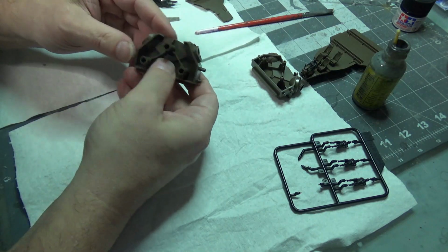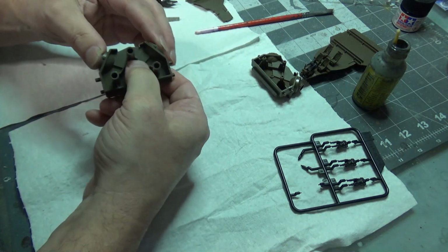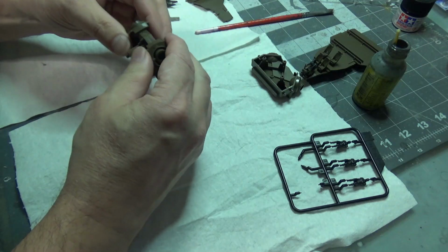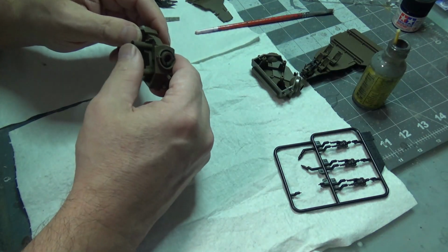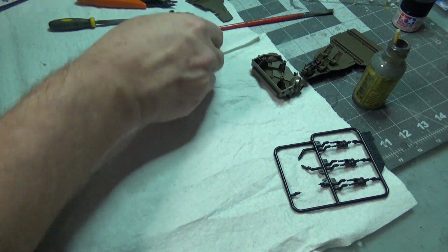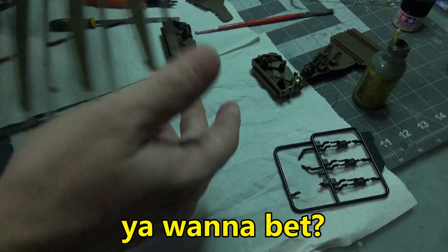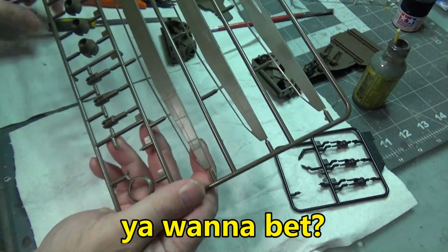Nice and solid. These are allowed to pivot inside the holes there, but there's no reason not to glue it. Now I need another set of end caps, G4s and the G8s. Let me get those. Those are on the wing sprues, which I will guarantee you are the same wings that we had on the Atreides kit.